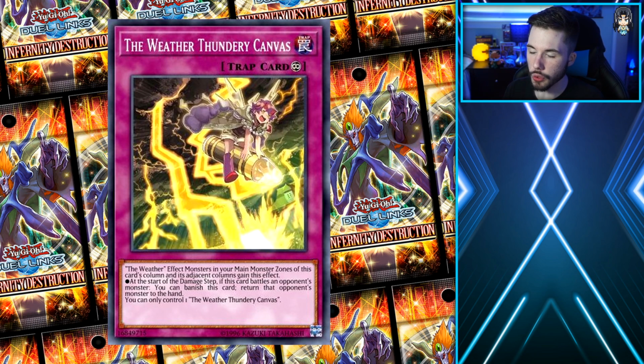Now this card is just really good for the fact that it gives all the Weather cards this effect where you get to bounce your opponent's cards back to the hand, and since this happens at the start of the damage step, I believe that no damage actually gets calculated. While your 0 attack Snow is just an innocent monster that's about to get destroyed, you just trigger the Weather Thundery Canvas's effect to bounce the card back to your opponent's hand. They have to resummon that monster, depending on which monster they summon. If they did a Synchro monster or something like that, then they have to resummon it altogether.